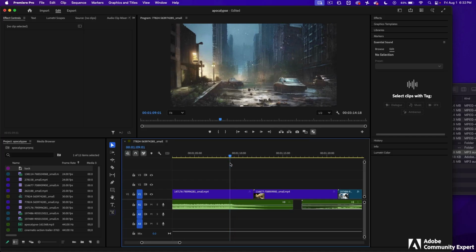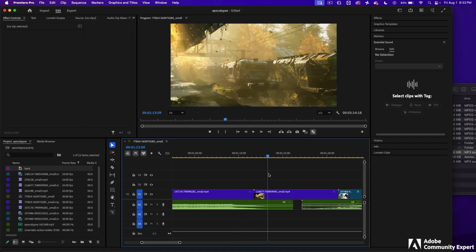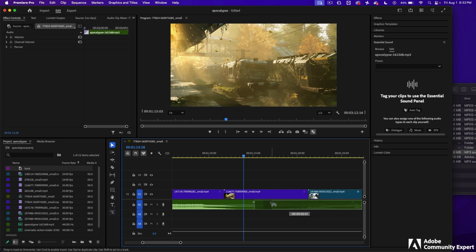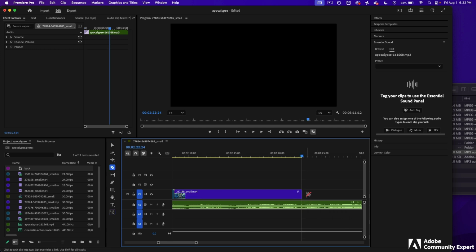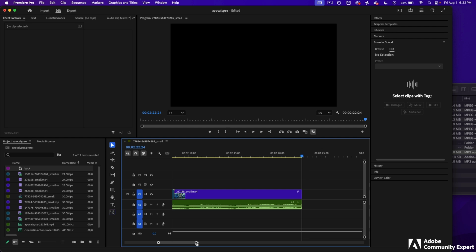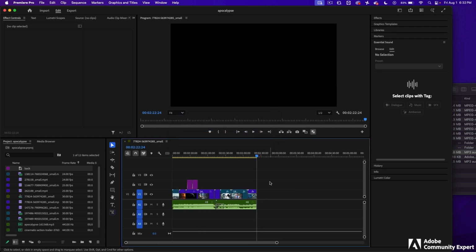So the cinematic music drops off about here, and we can take our piano music, drag it over to the left, and have that start right here. And then we can go all the way to the end here, get the razor tool to cut there, and then delete the rest. And let's zoom out. That's looking good. Command S to save.